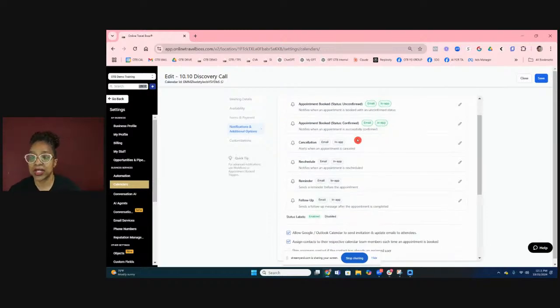Then these other emails or notifications that you can do are when somebody cancels. When somebody cancels, we want to immediately try and get them to rebook. And then we set up some follow-up on cancellations. So we're going to keep the automation for cancellation in place, because it's great to get that first email, but we want to check every couple of days to see that they've rebooked the appointment and not just cancel and we forget, right?